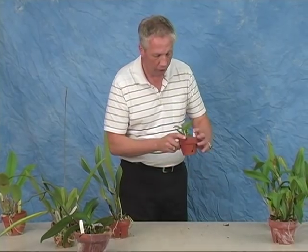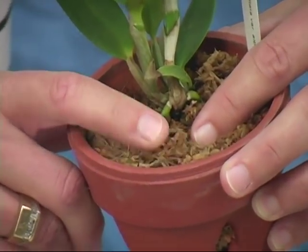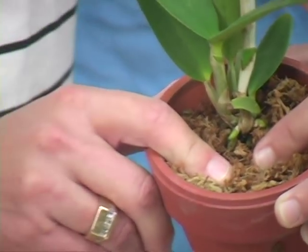So what's the perfect point? The perfect point is when you see a cluster of new root tips forming at the base of the growth, and you can see them here. This is the perfect stage, being very careful not to damage those roots, to repot this plant.